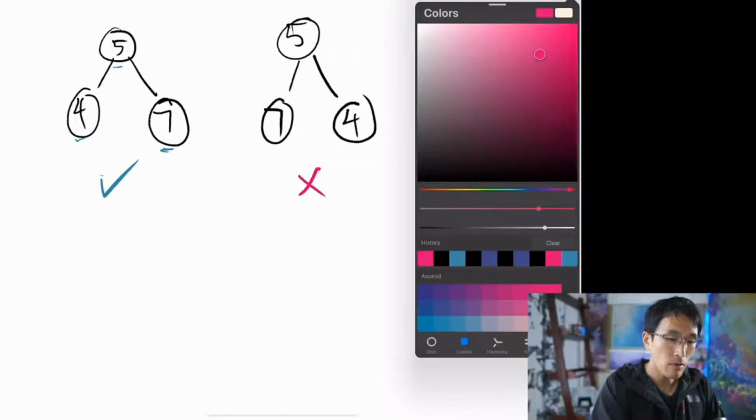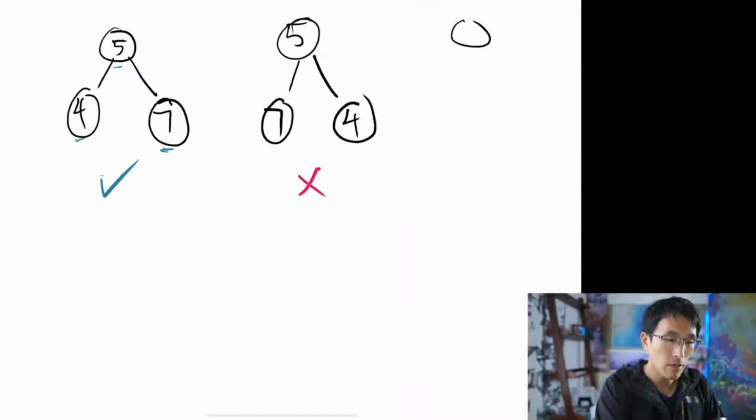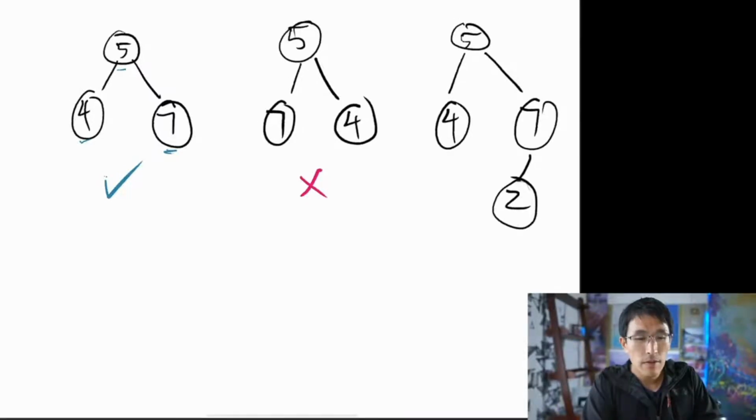And furthermore, there's another interesting example I can show you that's not going to work. We have 5, 4, 7, and then there's a 2 here. In this scenario, even though the node at 2 is less than the node at 7, so the binary search property holds, 2 is still less than the top node at 5. So that makes this an invalid binary search tree, because all nodes to the right of 5 are not greater than it in value. There was a 2 there.